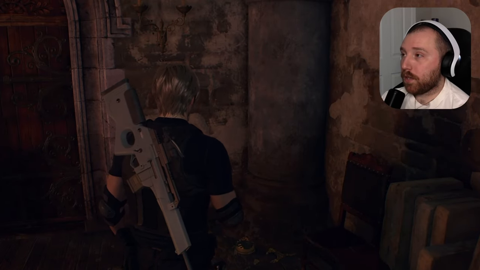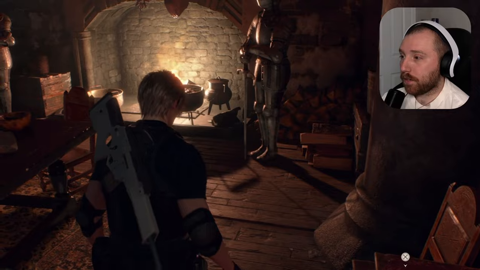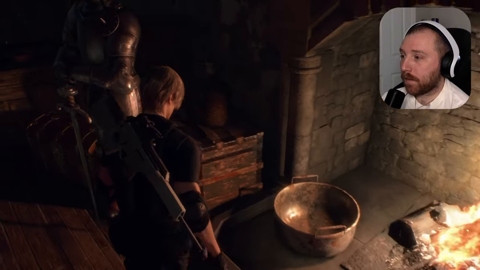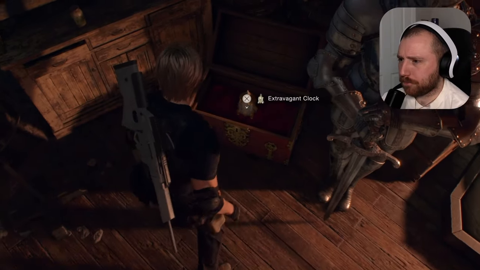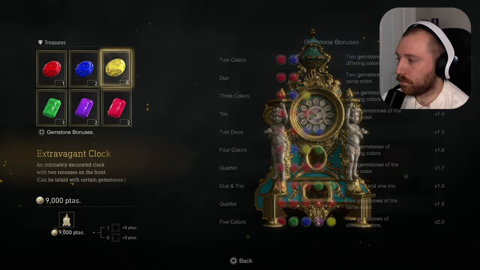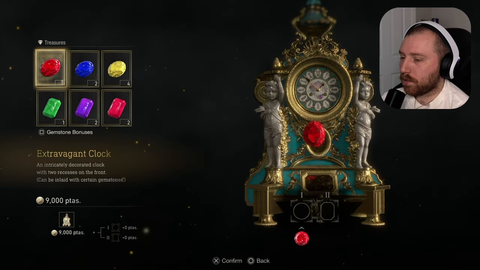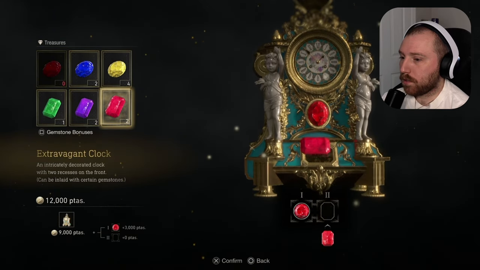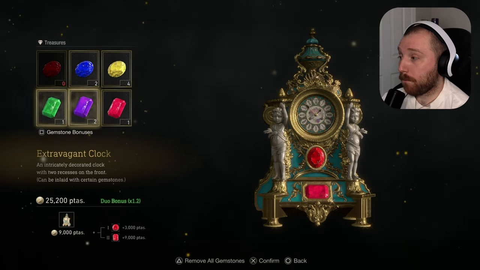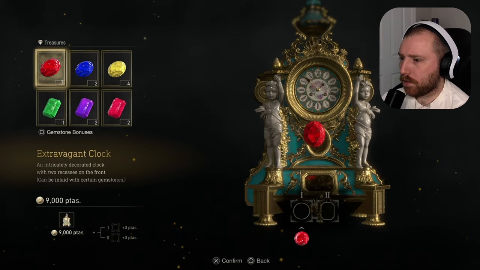Bro, I'm getting all these tokens, but then I haven't seen, great, another one that I don't have a key for. I haven't seen a shooting gallery or anything to be able to even use it in a long time. Ooh, looks like I can put a jewel in that. So if it's two... Nice. Damn, that's a lot of money. Why, though? Should I save that?